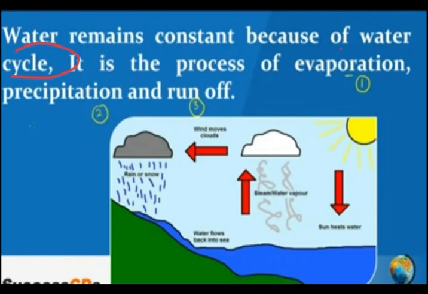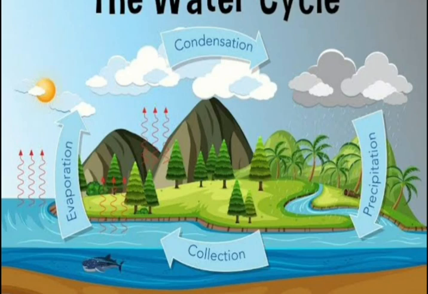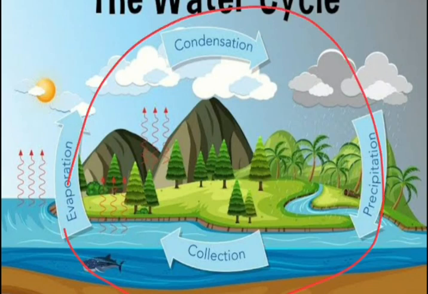What's the reason? Why? Yes. It is only because of the water cycle. It is a process of evaporation and then precipitation and runoff. So the water cycle, as you can see here, its abundance only seems to vary because it is in constant motion. Ek pura water cycle aapka jo constant motion mein chalta hai, and how it is cycling through the ocean.